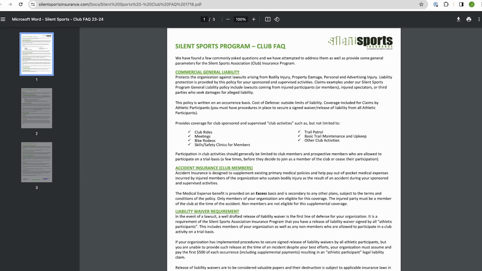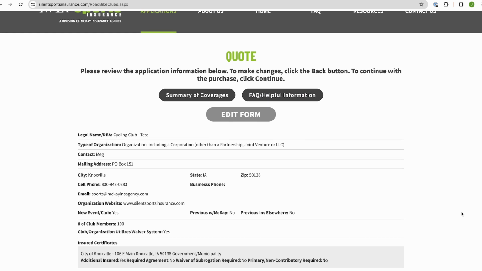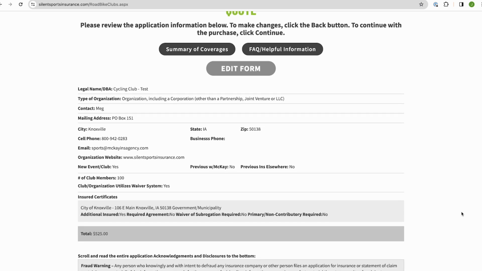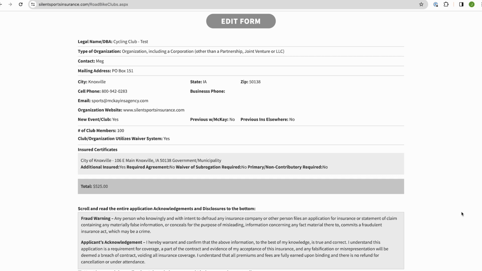If you have any special insurance requirements for any certificate requests that you included previously, you can upload those here. If you do have any trouble getting them to upload, you are welcome to just email them in to the email address listed at the bottom of this website, which is sports@mckayinsagency.com.